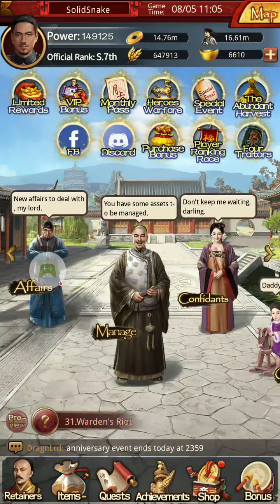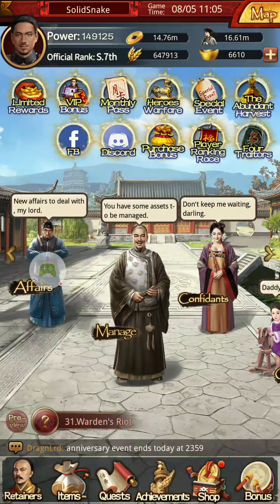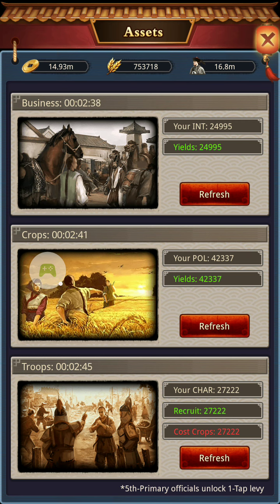So you have your daily stuff that you can do, or what people will just call dailies, right? So first is going to be manage, and you have your business, your crops, and your troops. So you get money, you get crops, and then you get troops, all from these. When you get troops, you consume crops in order to get it. You'll see that there's a cost on troops, not on the other ones. That you get money or coins and crops for free just by hitting the button. But when you get troops, it costs you crops to recruit those troops.